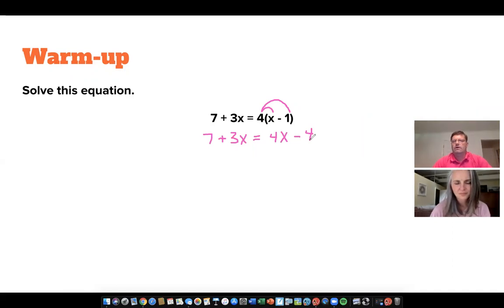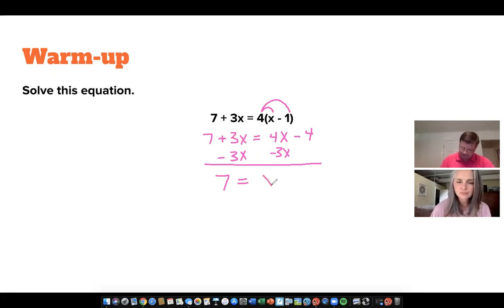Then our next purpose is, of course, we want to make sure all the variables are on one side and all the numbers on the other. It doesn't really matter. I'm going to subtract the 3x. He's choosing the 3x right now to try to keep the coefficient, which is the number that's attached to x, from being negative. If you wanted to subtract the 4x instead, that'd be perfectly fine. You would just end up with negative 1x. There are a lot of teachers who like to have all the variables on the left side. We don't necessarily care, but it's all good. If I'd done that, I would have ended up with negative x, and you would have maybe had to do a different step.